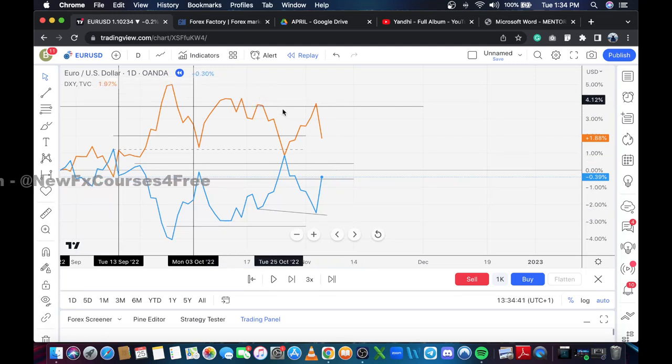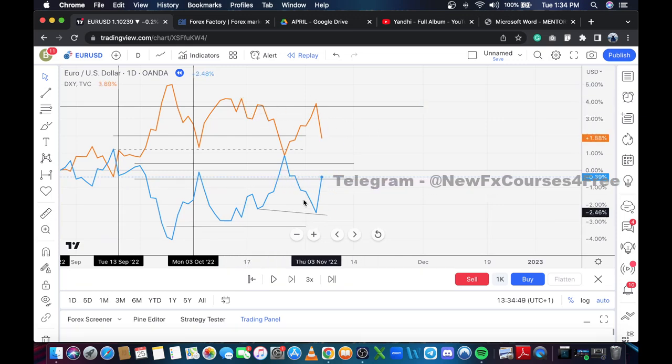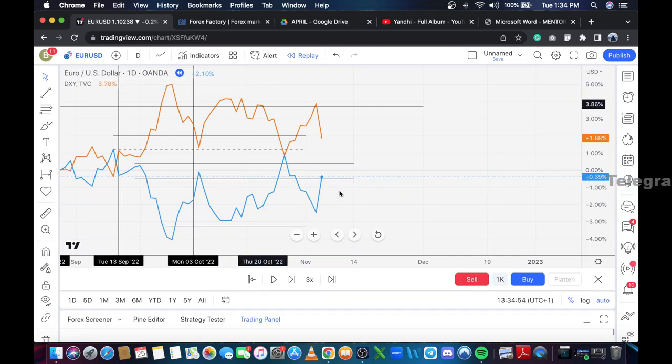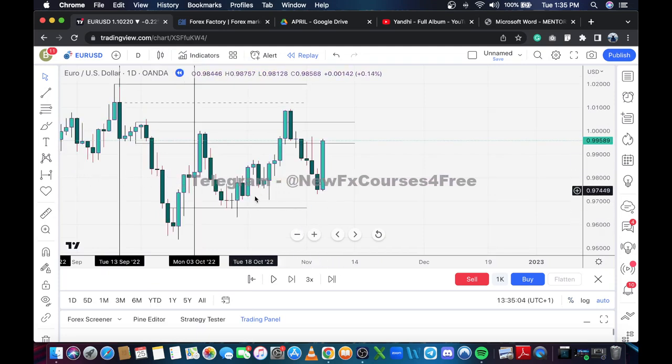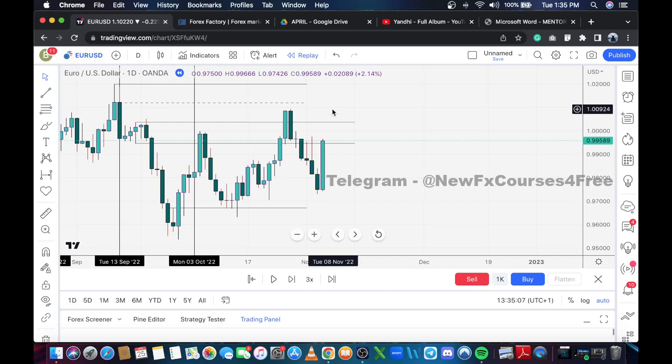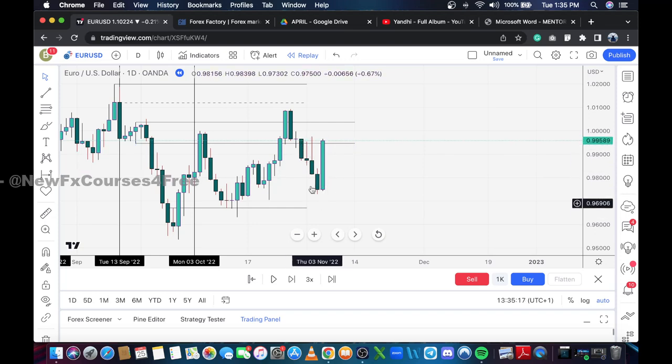If dollar is failing to run higher, that shows dollar is still very weak. So if dollar is very weak, then that run lower on euro dollar should not be followed through with bearishness. Instead, that should be viewed as a run on stops to then run higher. So let's go back and look at our candles. What next? We traded higher in price, and we have one, two, three, four down candles. If we can get a close above all of these down candles, then that's a bullish block to view long term.